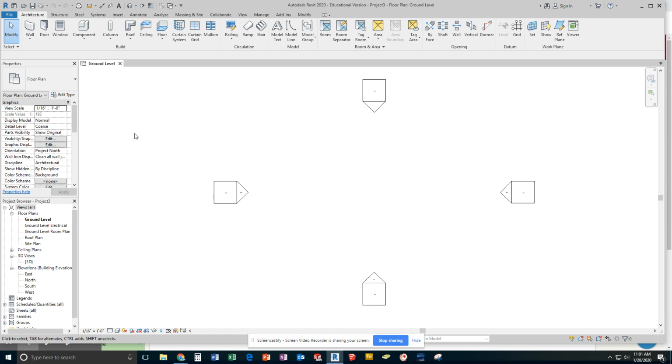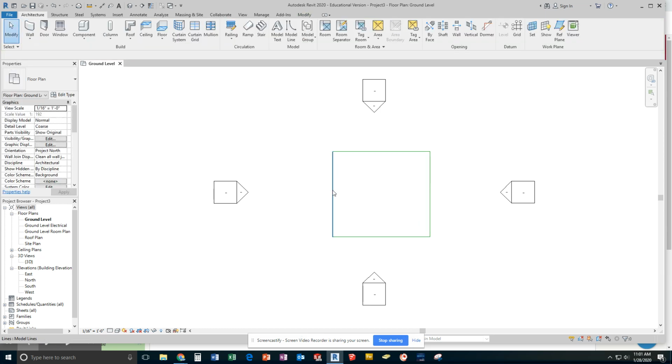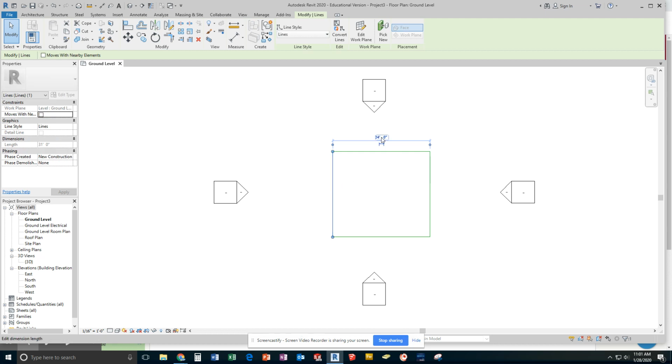Now in your plans, you actually have some size maximums. So a helpful tool for that is the Model Line tool. When you click the Model Line tool, you have several different drawing tools here. I'm going to use the Rectangle tool to draw a rectangle, and I'm not worried about getting it to be the exact size right now because I can fix it later. I'm going to click my Modify arrow, and as I click one of the sides, I have these modifying dimensions that I can set, by clicking once on the number, to be whatever size I need.